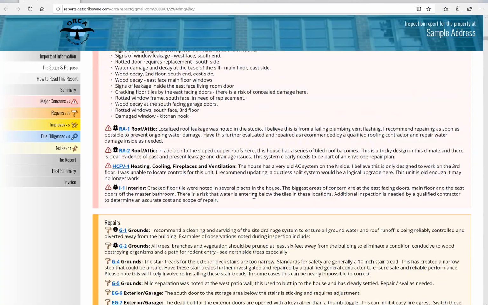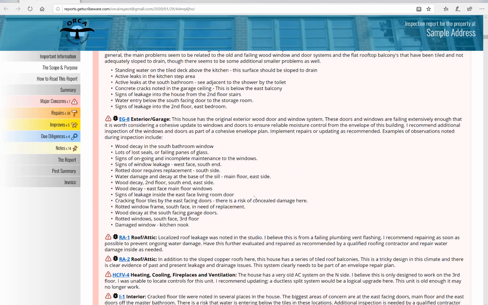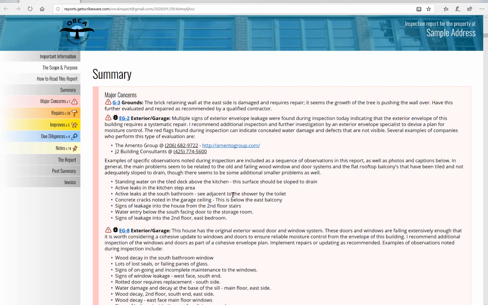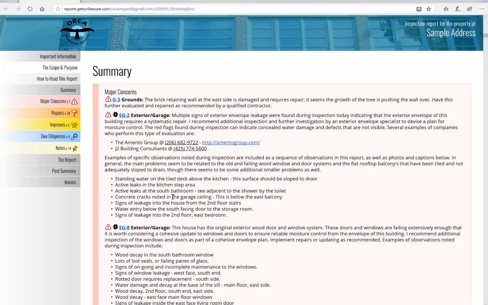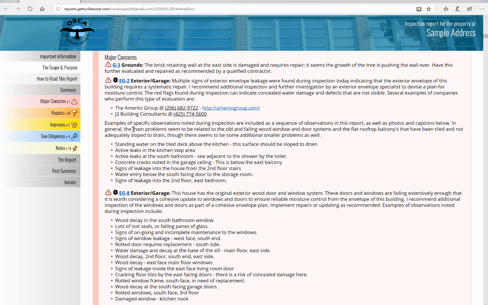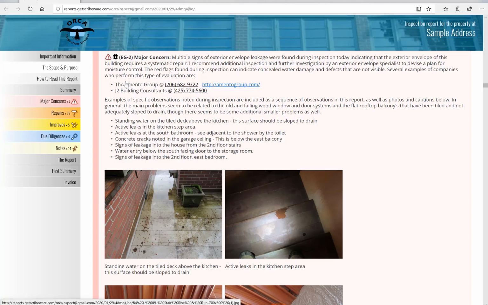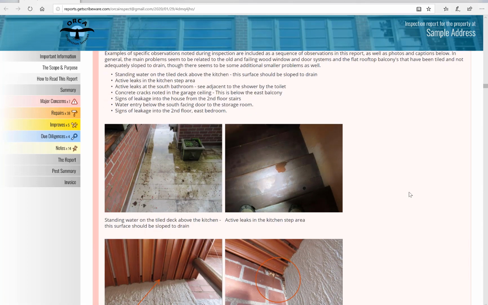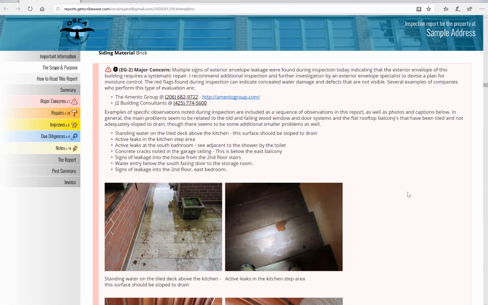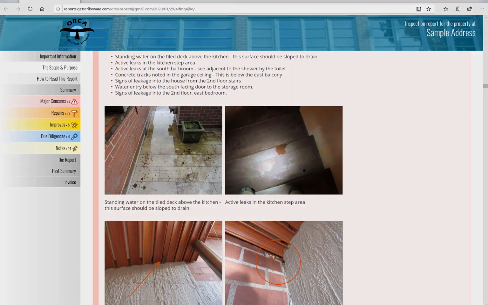So that's kind of the logic, is that it gives us a summary page that is dense. It includes everything, and it could be printed separately to create a smaller, more manageable report. A lot of real estate agents like just printing off the summary page. Now, when you're reading this HTML version, if the summary page is inadequate and you want the pictures, you can click on these little hot links, and that's going to bring you right into the report, and now you start seeing the pictures as well.